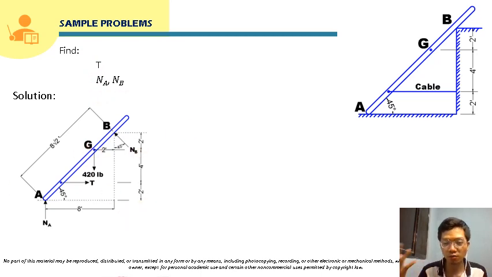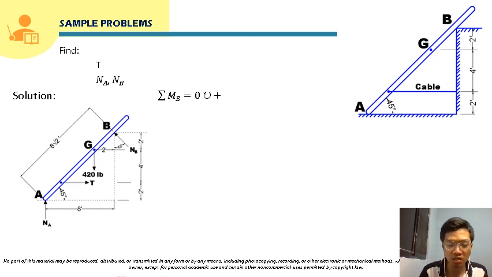We can use summation of forces horizontal, summation of forces vertical, and summation of moment. It depends on us if we use two summations of moment and one summation of forces, or two summations of forces and one summation of moment. For this, we will sum up moment at B. Point B is here, so we can take moment at point B. NB will have no moment since it passes through point B.